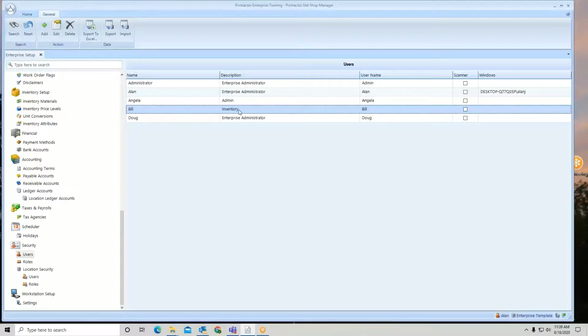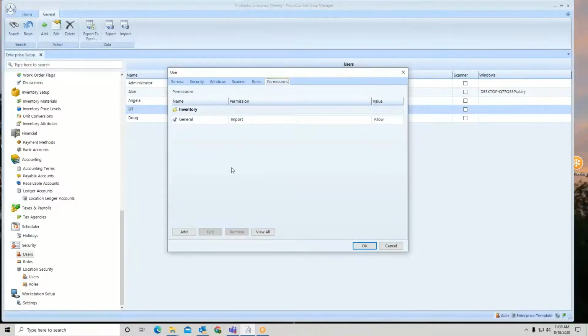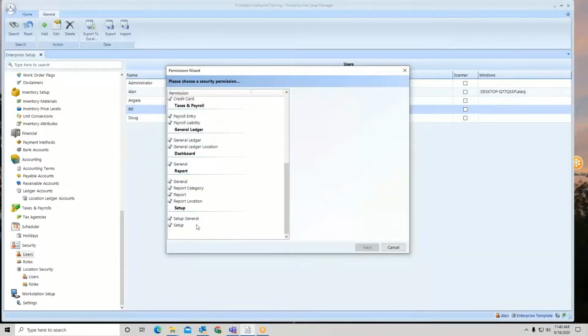What if I want to deny him from doing a batch update? Then I would open that up, go to my permissions, add, go back to my setup. Well, I take that back. It wasn't in setup.